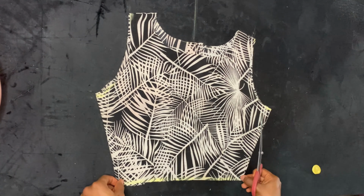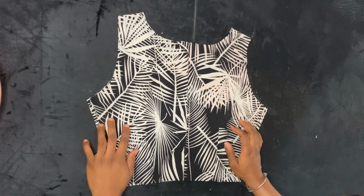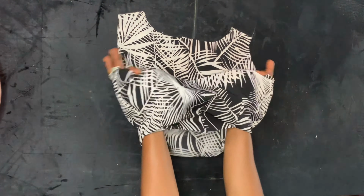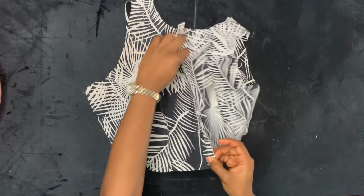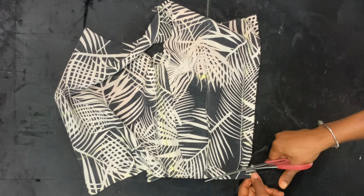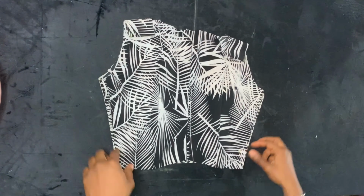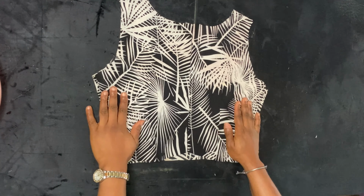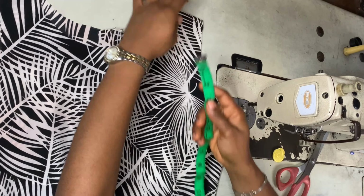Now turning this to the back, there's a trick I'm going to show you guys. In order to avoid that zip bulge that usually appears at the waist, you have to turn your fabric to the wrong side. Take the zipper, place it in a way that that's what you're focusing on, and then just trim it just a bit. Even if it's 1 inch or half an inch, just trim it a bit so you have the back half length zipper side going a bit upwards. It helps to remove that zipper bulge.